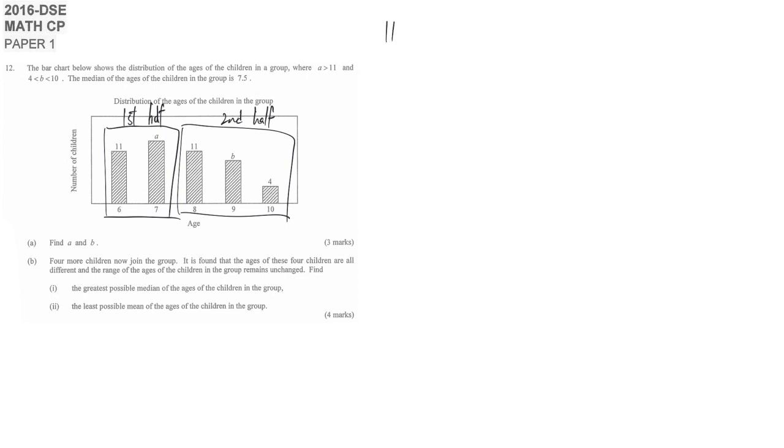Based on this, the conclusion we can write is 11 plus A should equal 11 plus B plus 4. It gives us an equation, which means A is equal to B plus 4. After we have the equation, we try to list out some combinations. Maybe we start from B, because B is the input and A is the output here. So for B, the first possible value is 5, 6, 7, something like that.